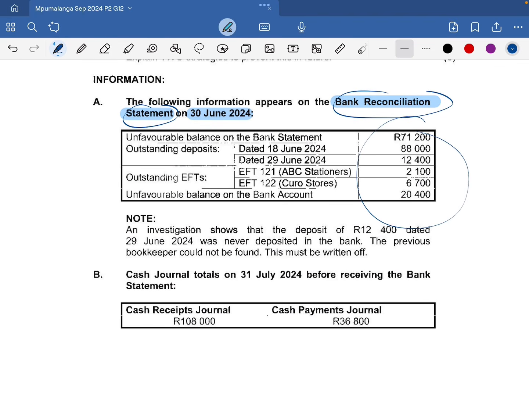So whatever is here, we were telling the bank to fix it. Okay, that's our starting point. We were telling the bank, no, you made these mistakes, so now you need to fix them in the next bank statement. So now that it is July, we want to see if the bank was able to correct these errors that we are seeing here. So now let's look at the information so that we can detect if the bank was able to fix those errors, or we might also have made some errors that the bank has picked up and we will need to correct those.